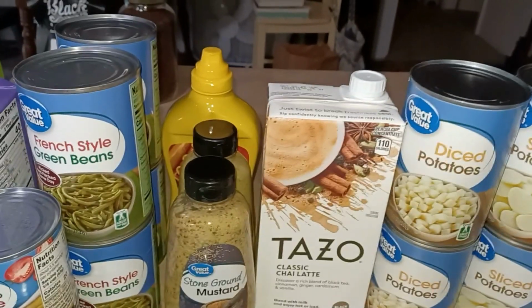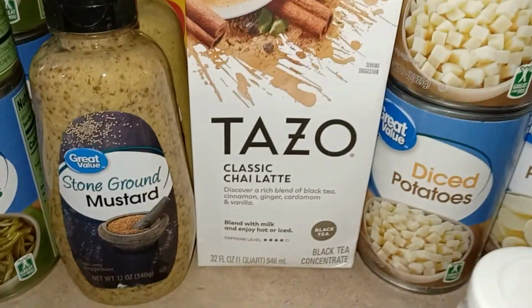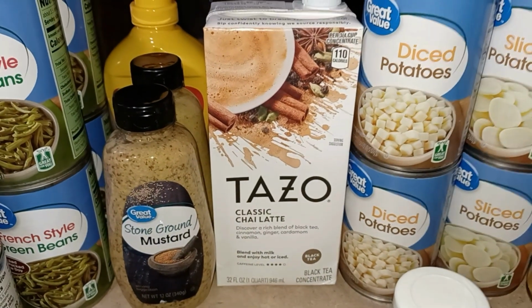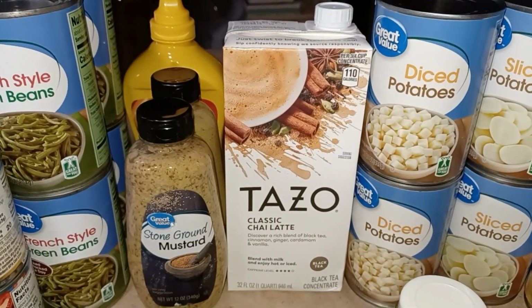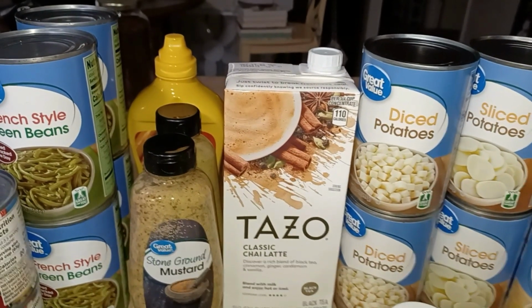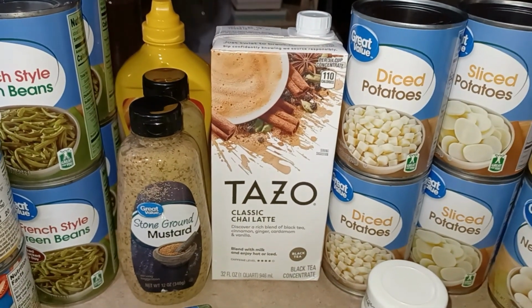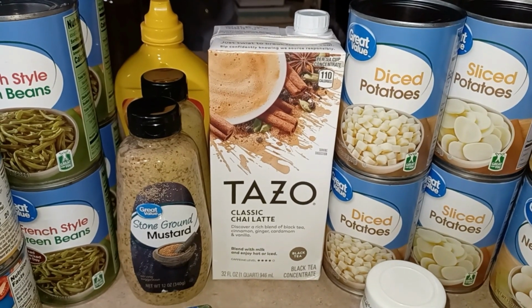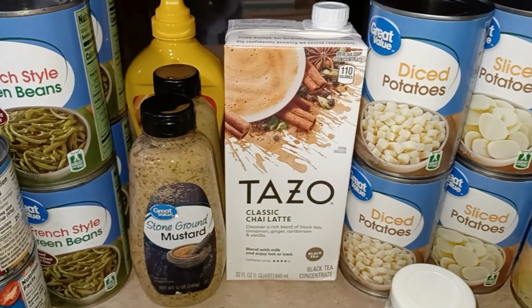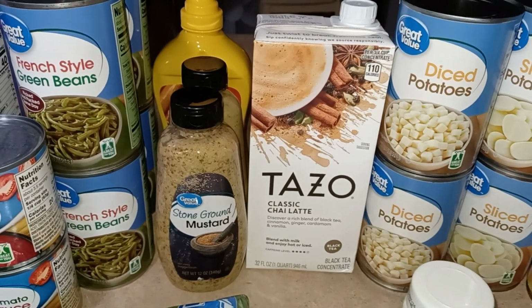So I started looking up a copycat recipe. Well, it says Starbucks uses Tazo Classic Chai Latte Concentrate. So I'm like, well, buddy, I've got almond milk, which is how I had to make mine. And I have the pumpkin spice cold foam, which I don't know if that's what they use, but that's what I'll use. So I'm going to concoct me a pumpkin spice chai latte right up here in my house. I'm so excited, I can't wait. I got to get this in there and get it good and cold. So, if y'all are interested, I'll try to figure one out and give you the recipe.